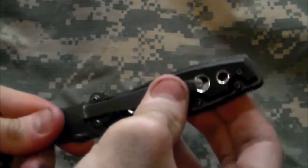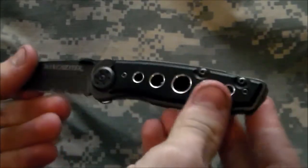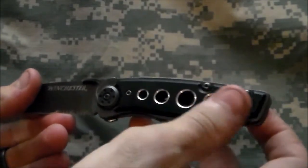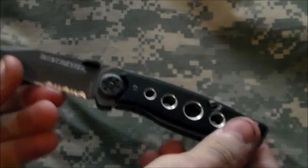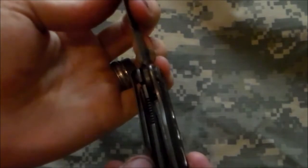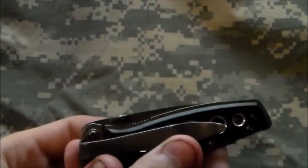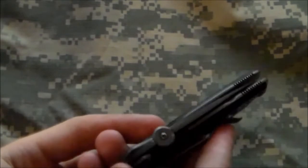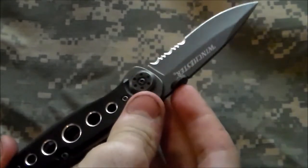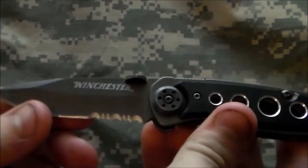It's real solid. There's no wiggle at all, and it's lightweight because they've got these holes drilled out. But they've all been filed really nicely, and it's all machined well, so it feels really good in the hand. And it is a liner lock knife. So when you open up the knife, you get this little piece inside that you have to push back over to the side to close the knife. And there's this little paddle on the top for you to put your thumb on when you're using the knife. So it's a very good feeling knife, and I enjoy carrying it every day. Like I said, it's always with me. So this is a great knife. You guys should check it out.